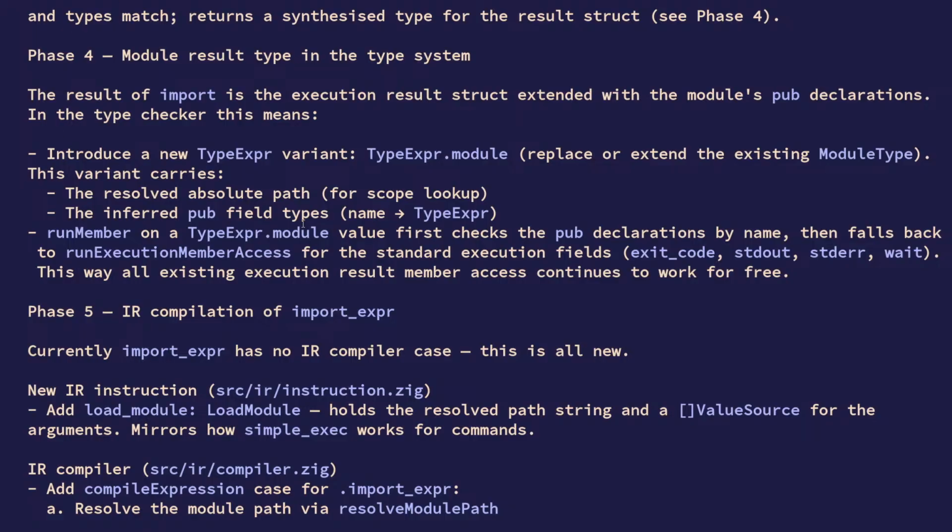Yeah, I'll probably have to quit here soon, but let's just see. So what we need to do is construct a struct type dynamically. It's going to be during the type checker step, I guess.